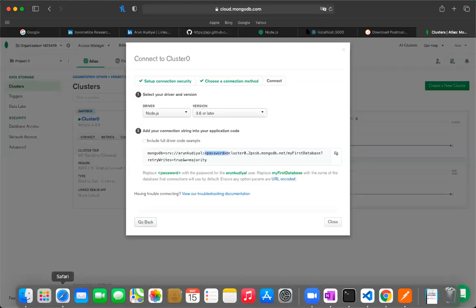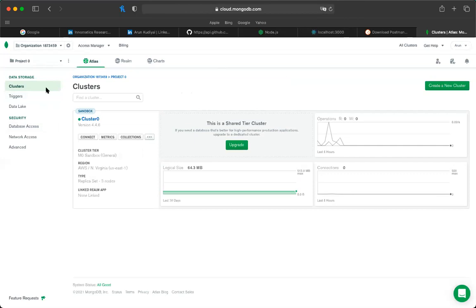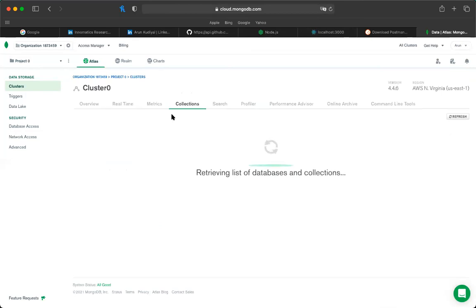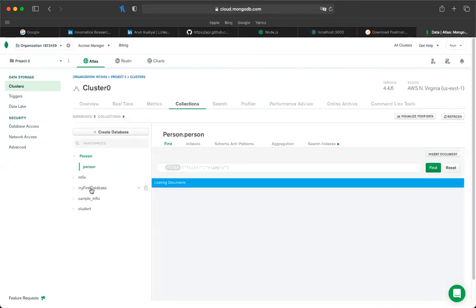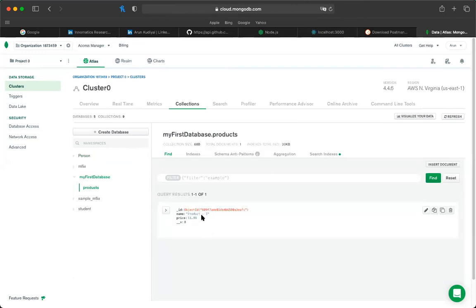Now, if I go to my MongoDB and look at all my documents, let me go to collections. In the collections, you'll see it automatically creates a database for me called my first database. And if you look at this product, inside it will automatically generate product one, price, and ID. Can you see this? In this, there are no tables. It's exactly like JSON. So this is all JSON. This is called a NoSQL database. NoSQL means a database which does not contain any tables. No tables at all. It only works on documents, on JSON type data.